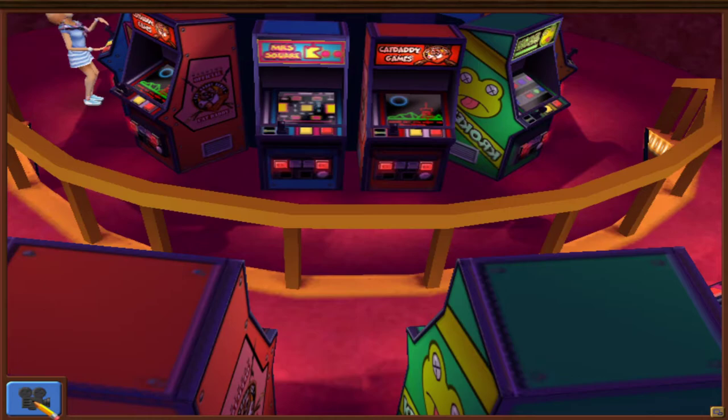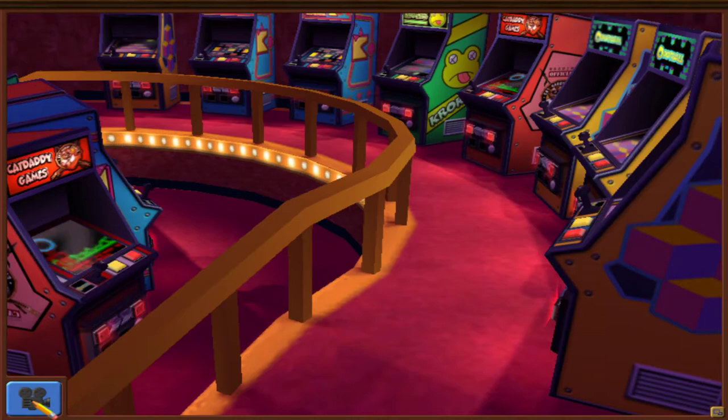Mrs. Square, Cat Daddy Games. Way to throw your own game in there. Oh, Kroger, instead of Frogger, we got Kroger or some Croaker.